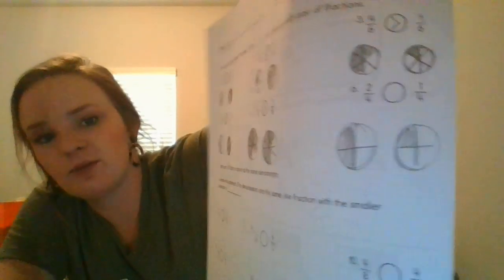Looking at number 5, we have 8 equal parts. I act like I'm drawing 4 equal parts, and then I draw an X. So we have 7/8 shaded in, and then we have 5/8 shaded in. I can see that 7/8 has more shaded in, so our fraction is going to be 7/8 is greater than 5/8. And then the last one, we have 2/4 and 1/4. I draw my 4 equal parts. I'm shading in 2/4, so I'm shading in 1/2, and then I'm shading in 1/4. I can see that 2/4 has more shaded in than 1/4, so 2/4 is greater than 1/4.